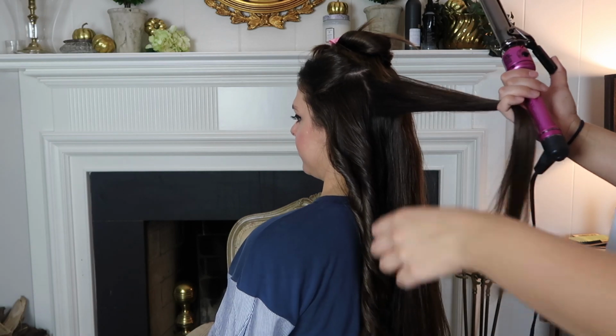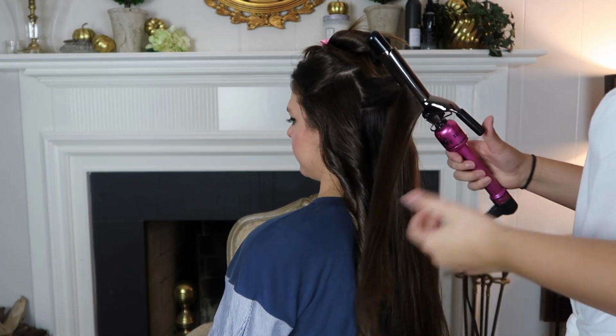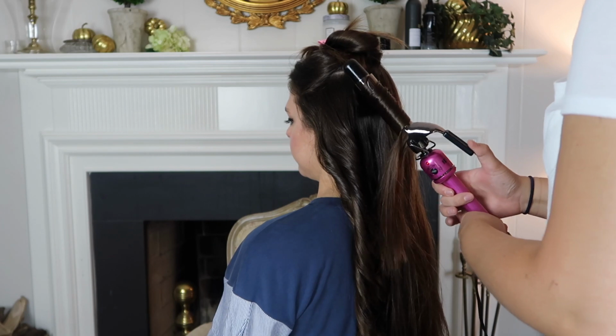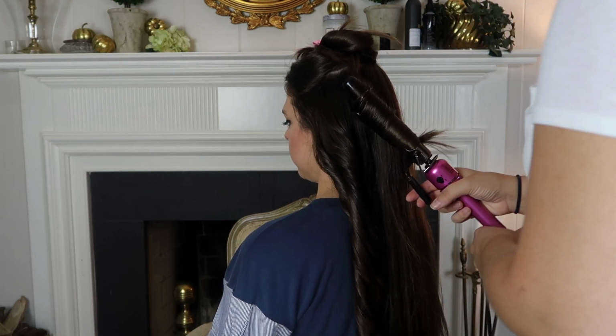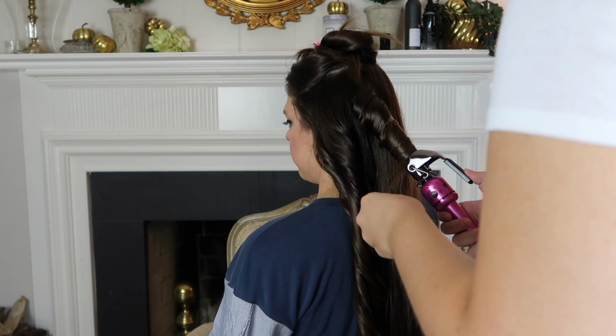I like to take fairly big sections so you get that beach wave loose curl. Because if you take too small, you're going to get a curlier curl. When I'm doing beach waves, I like it to be kind of sloppy, I guess.